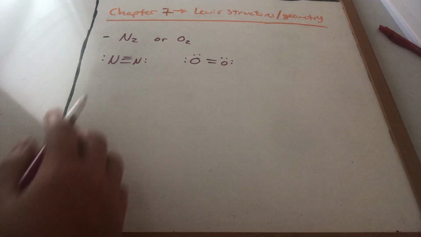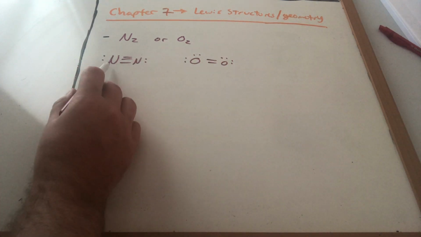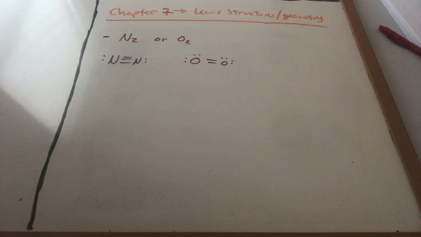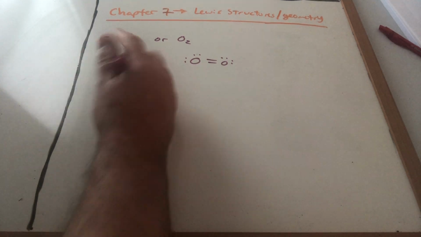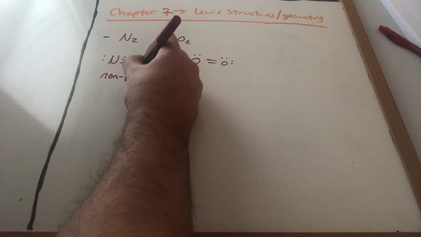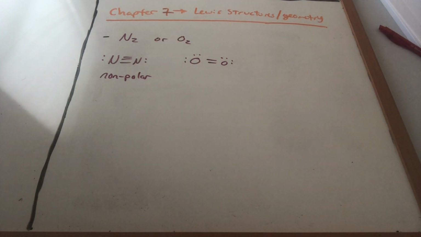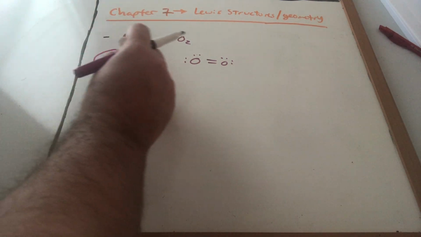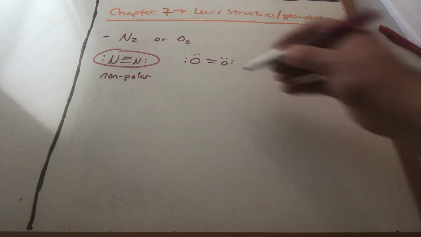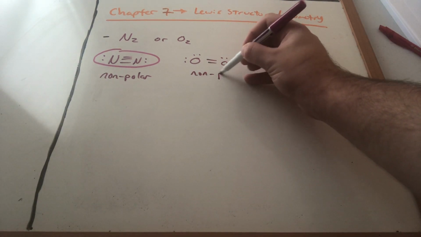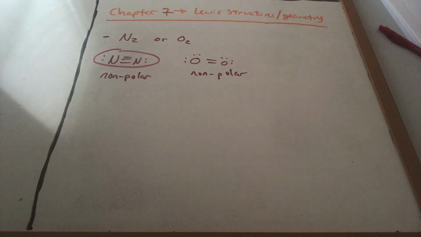sides. All right. So for example, this is going to be a linear geometry. Is there any electronegativity difference between an N and an N? Well, no, they're the same atom. So this guy is non-polar. There would be an equal sharing of electrons. Remember we kind of drew these clouds? The cloud would just look like there's the same amount of electrons around each end. There's no unequal sharing. There's equal sharing, so it's non-polar. And that will be the same thing here. All right, O2 is non-polar.